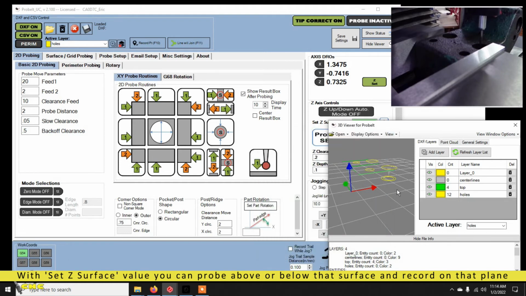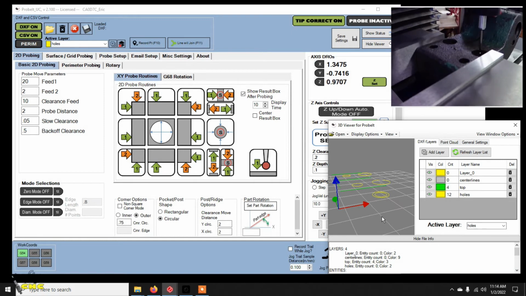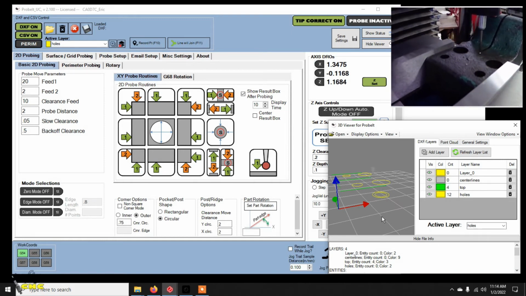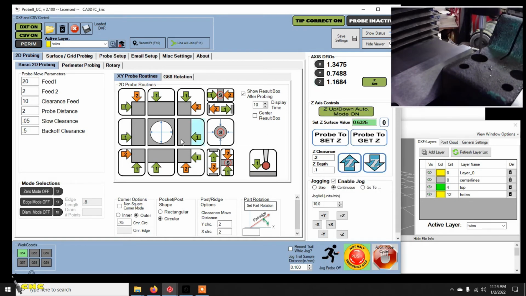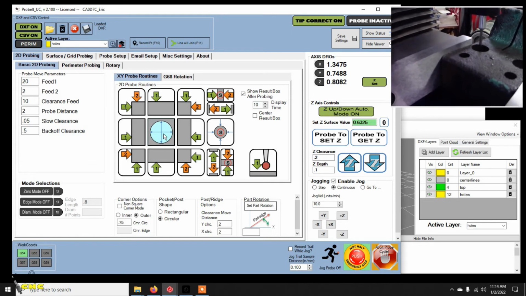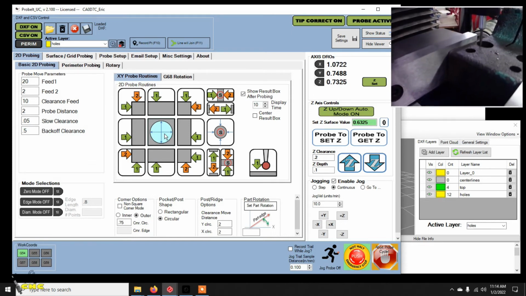So there we've essentially mapped out the counter bore depth, and then in CAD we know to take this inner diameter all the way through the part. So I'll just retract up out. I'll go down and we're all set. I'm just going to go ahead and run the counter bore diameter on this side.